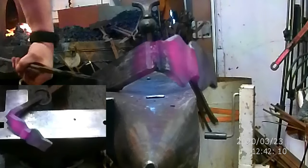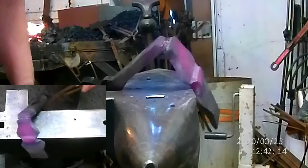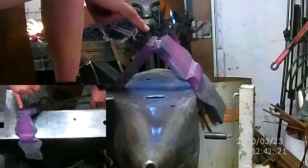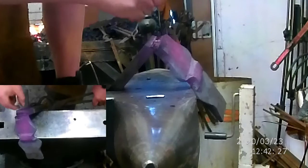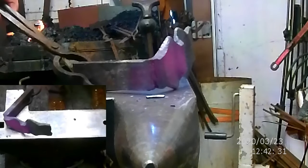So this bar is some really, really low quality wrought iron. You can see the grain structure is huge. You can see how the filament, or the way the grain runs, is just these large segments. It's not very refined at all. So this is going to be interesting doing this. It should be pretty if we can get it to go.